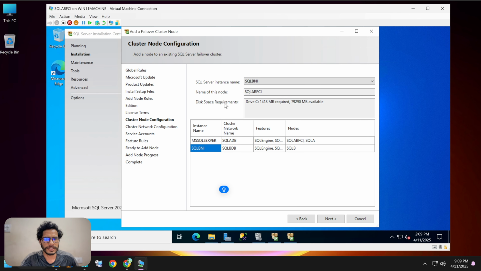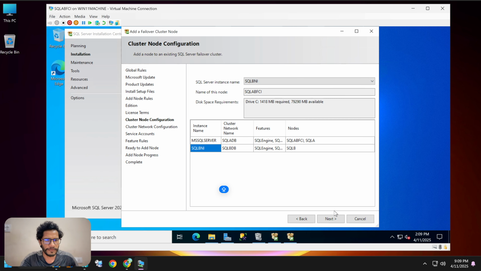Now you will have one more question: why are we not able to see this Microsoft SQL Server? The first time we did the installation, why are we only seeing this particular sqlbi, which is our named instance? The reason is, if you remember in our previous video, SQL A was the named instance, and we made this SQL AB FCI a node of that cluster, so that if a failure happens, this will take care of it. So this node is already added. That is the reason we are not able to see it here. And if you see here node SQL AB FCI, if it is not added, then you will get an option to change here. But as I told, it is already added. That is the reason we are not seeing it here. And in this SQL AB NI, you can see only SQL B is there. That is the reason it automatically detected that.